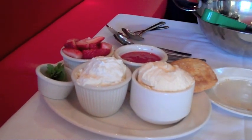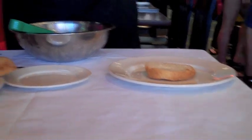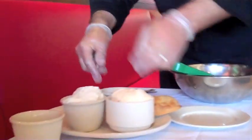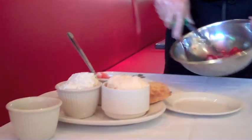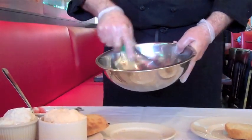We take the bottom of the shortcake, heat it up, and place it in the middle of the plate. We take our fresh strawberries, place them in a mixing bowl — roughly one cup of fresh strawberries — and add two ounces of strawberry marinade. We'll mix that in our mixing bowl to get them nice and macerated and covered.